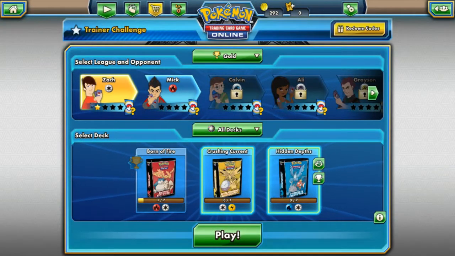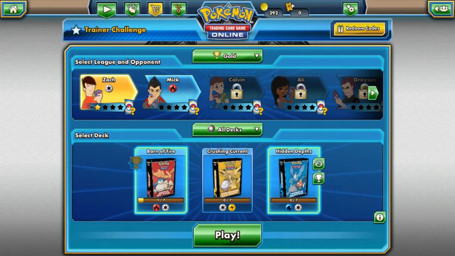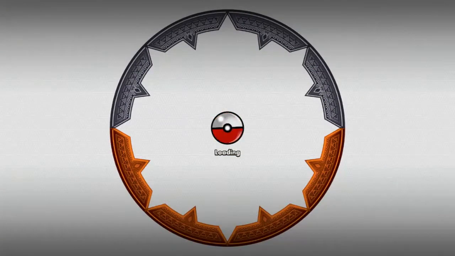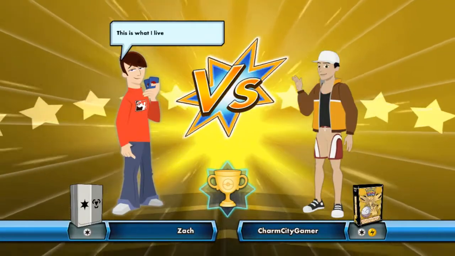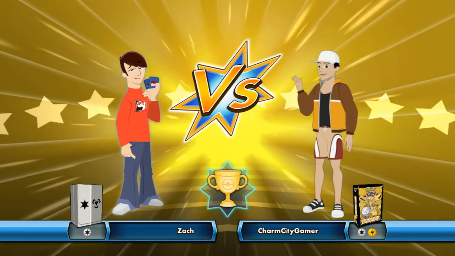We'll face you with, do I have any other decks I can run? Let's go with Born of... No, let's go with Crushing Current this time. Time to electrify the competition. Yeah, I know. That was a terrible pun. Yeah, we know you live for it. Let's play.